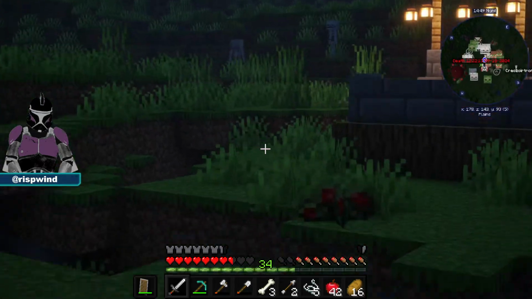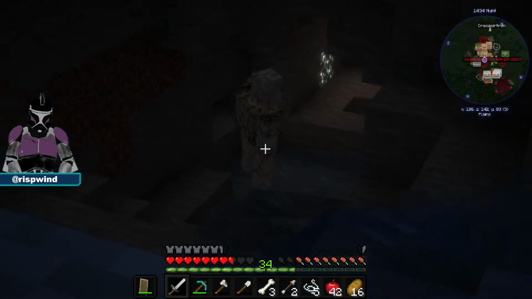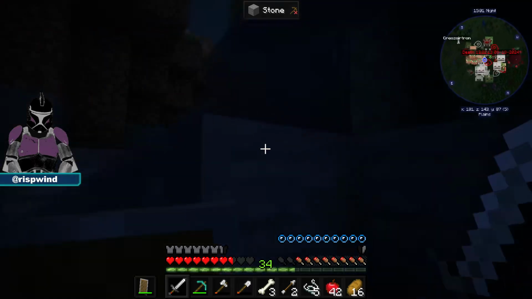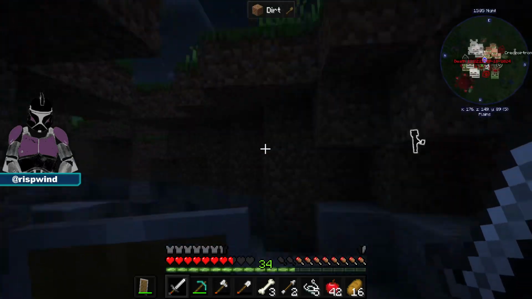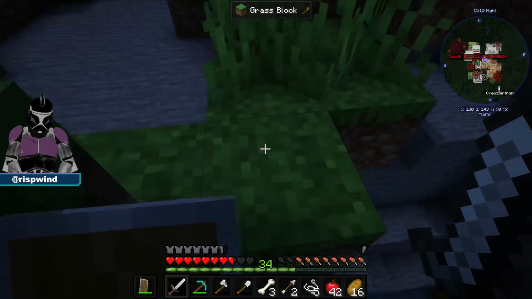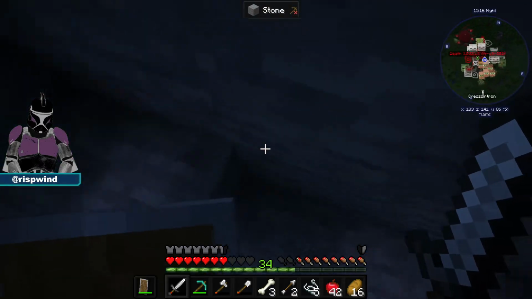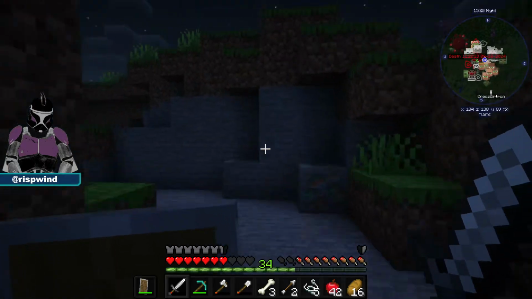I think we're going to need to build some fortifications for this place. Speaking of fortifications, there's a very injured iron golem down there. Yeah. Definitely something we're going to have to look into. Like, we can't have all these monsters showing up every night. It's a bit of a disaster.